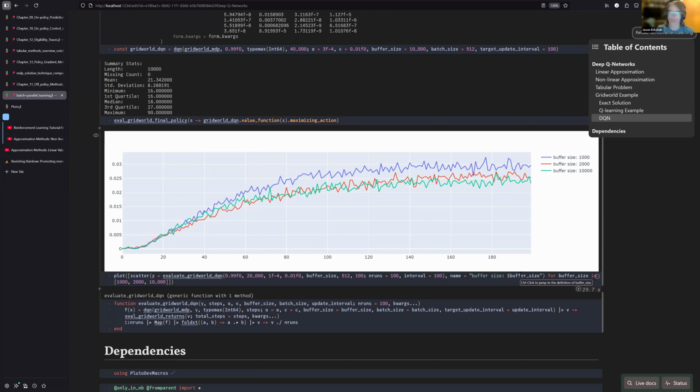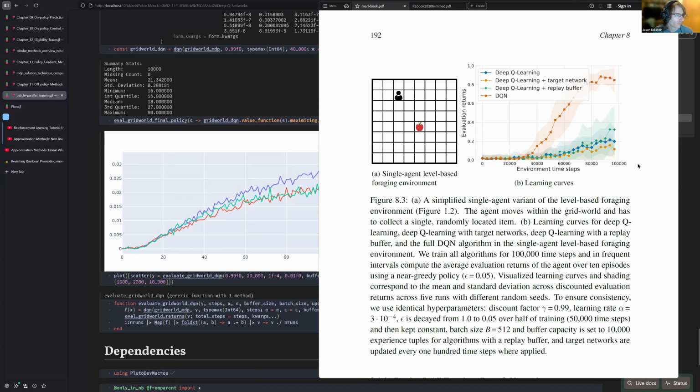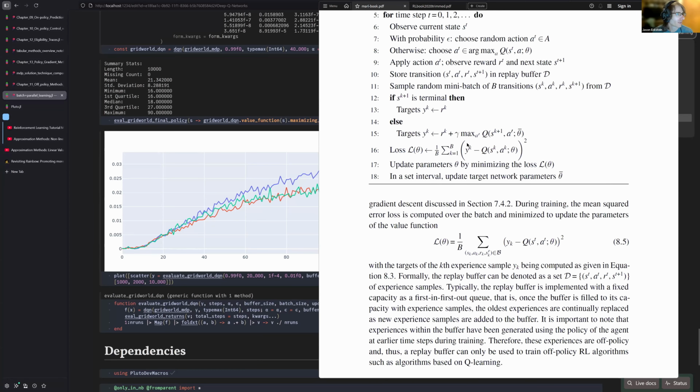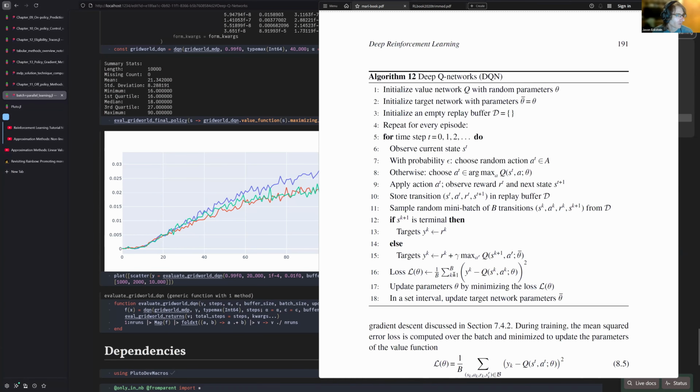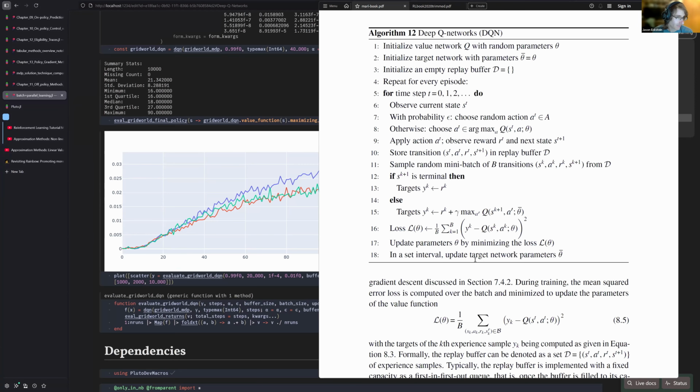The other thing with DQN is that there are way more parameters to worry about. If we go back to the book, when we do DQN, we need to have a buffer size, a batch size, and an interval on the target network.